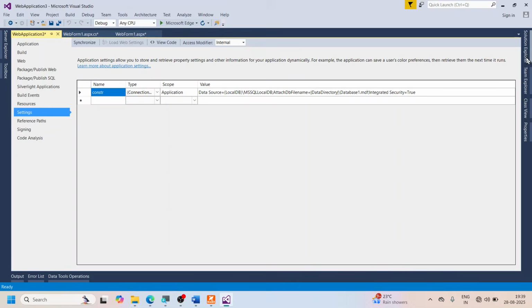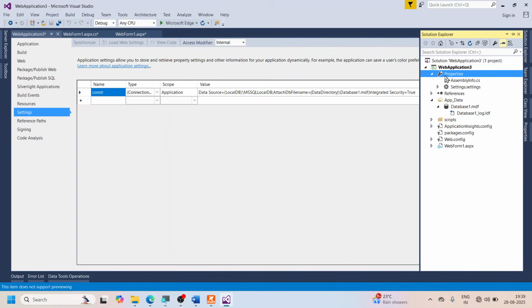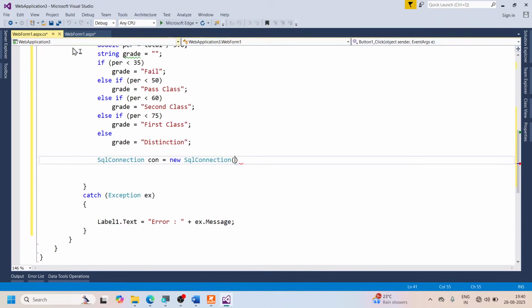How do we get this connection string? Remember, we went to the properties, and within the properties, you went to the settings, and within the default setting, you got this connection string. So let me put that in the same order. You start with the properties. Let's go here with the story here. I'm going to just close this one.